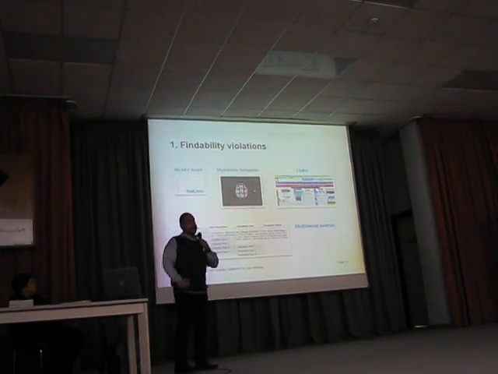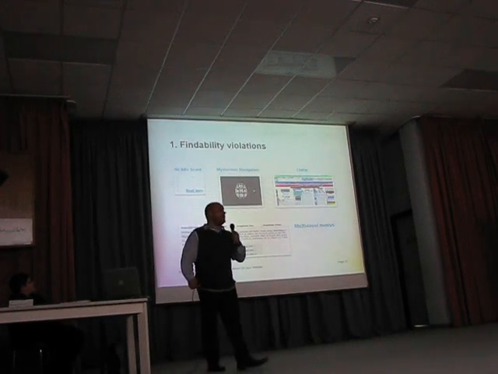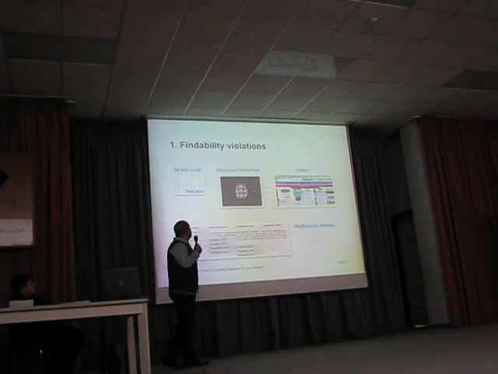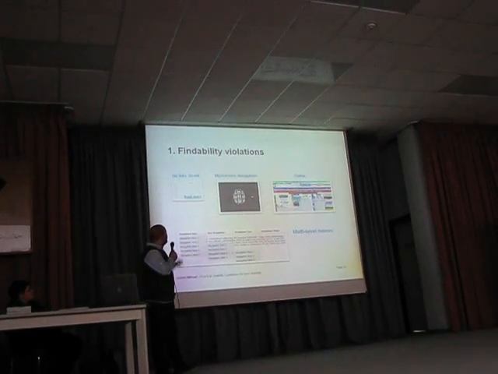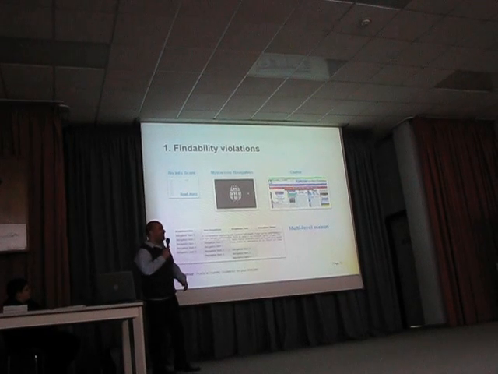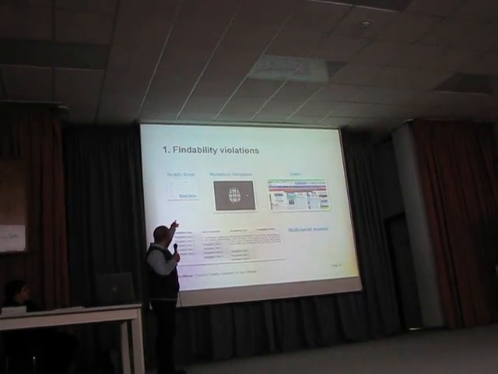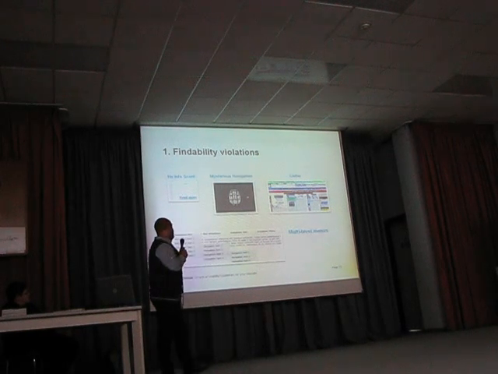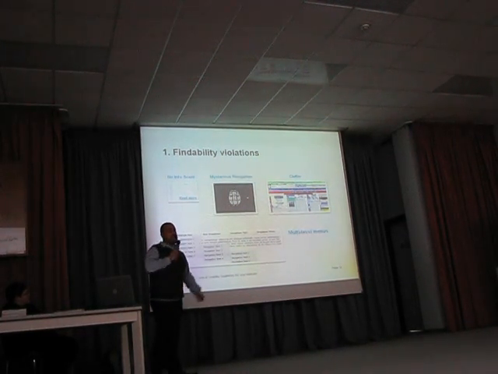Let's take some more practical examples. So, findability violations. I'm going to start with the first example, the one over here. I wrote no information sent. I mean, let me explain much better than that. Over here, you've got the read more. A typical link like read more, click here, find out. I mean, those types of links.